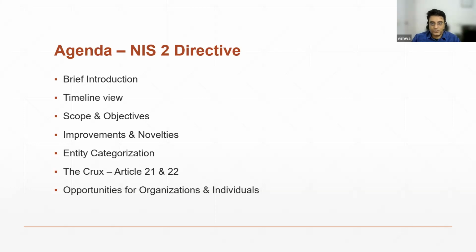And then the crux, which is Article 21 and 22, which are the primary objectives which I could figure out would be applicable to the organizations and thus individuals who are working within those organizations. And therefore, what are the opportunities for us as individuals while this directive is still getting enforced and becoming law, and for the organizations, both the SI, consulting, and possibly product organizations, the kind of opportunities that this whole thing throws. This is pretty much in line with what you thought, Prashant.